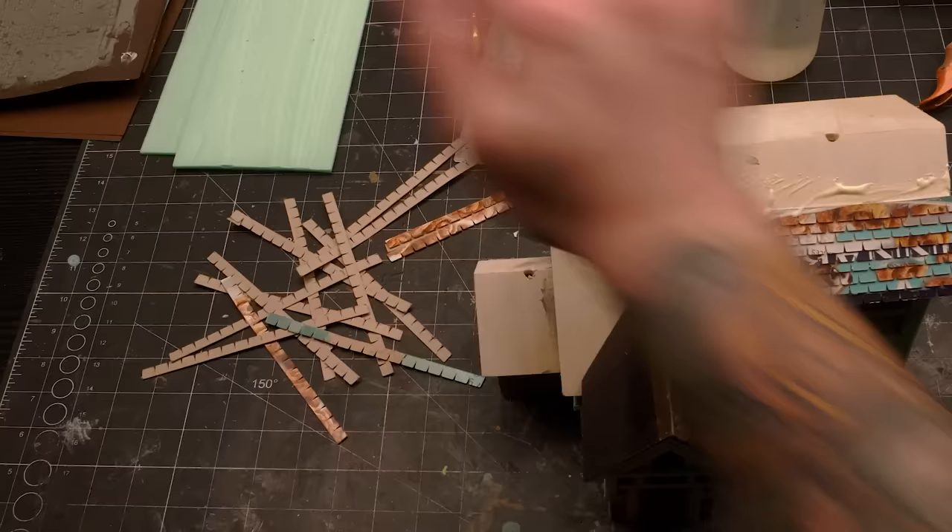I approached painting this one a bit differently. I started with a black primer through an airbrush. I considered just black bombing it with rattle can primer, but I found that that can react poorly with oil washes and paint thinners. So if there's any chance I want to use oil washes on a piece, I prefer to go with an acrylic primer. Instead of a zenithal highlight with white ink like I often do, I moved directly into paint with a light beige, slowly building up the color of the stucco, walls, and timber. Then I switched to an off-white, which I applied only to the sections of stucco, trying my best to avoid the wood strips. This is a good time to practice airbrush control without much risk of messing things up.